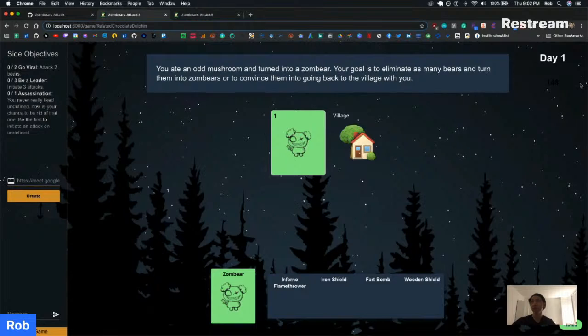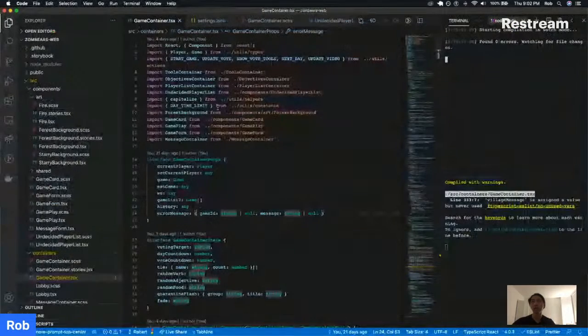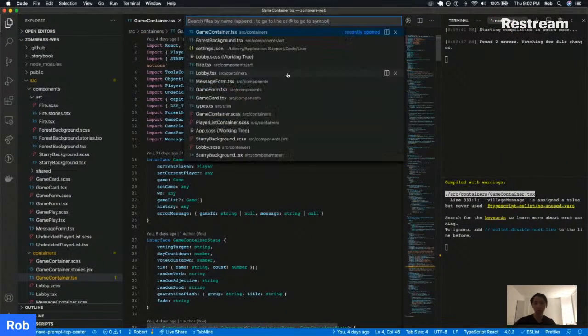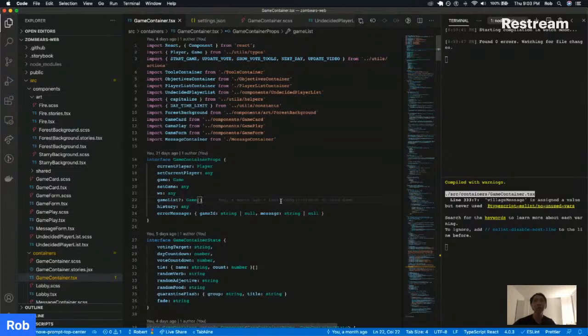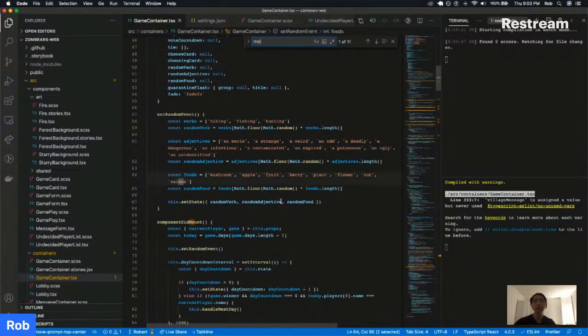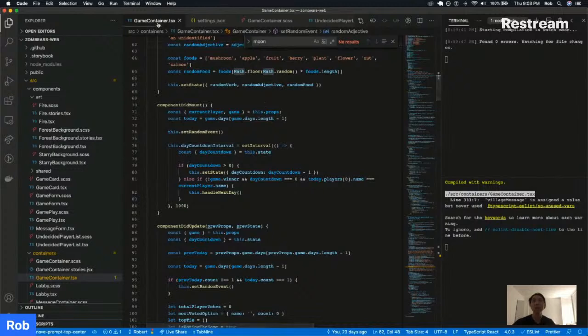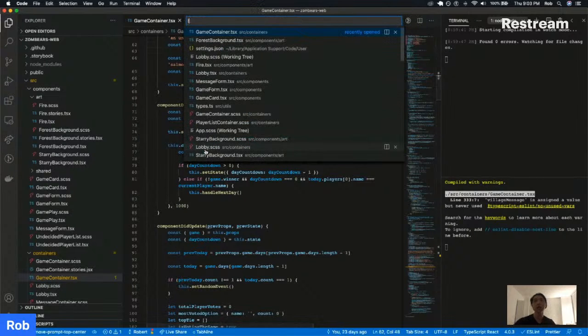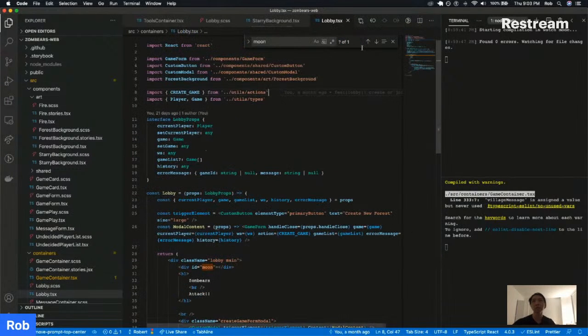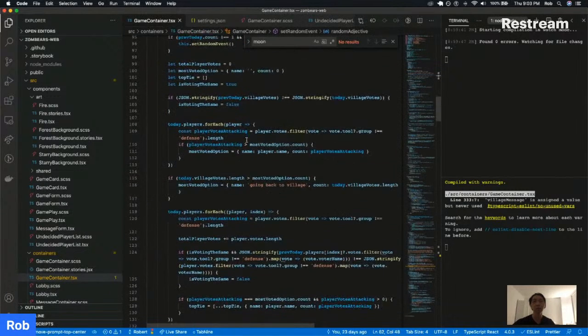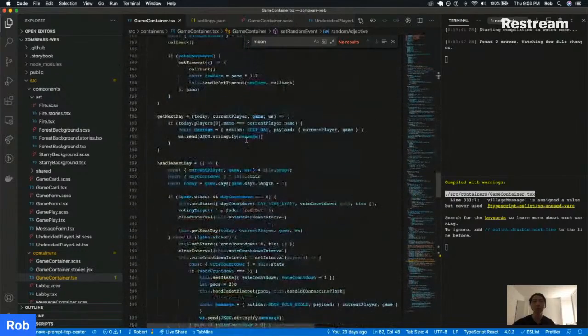First thing off, let's fix the moon. It used to be, I think, oh, I'm on the file, game container. So in here, is there a moon anywhere? No, there is not. So let's put one. We can take a look at lobby as an example of moon. So, oh, just div ID moon and close div. So we should put that somewhere in game container.